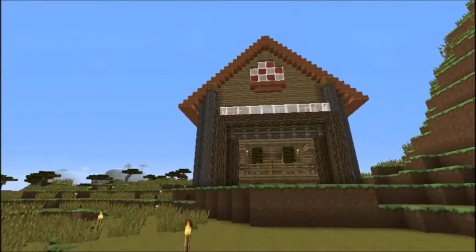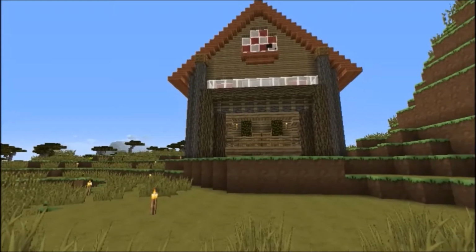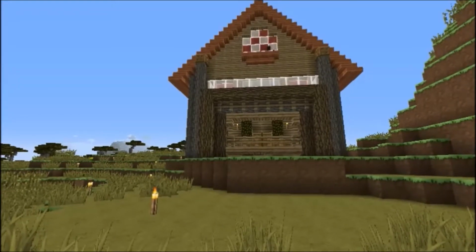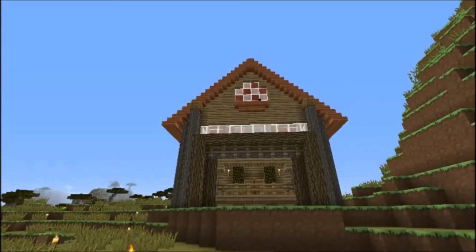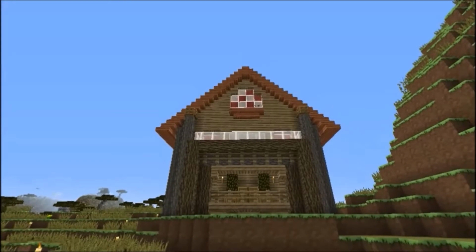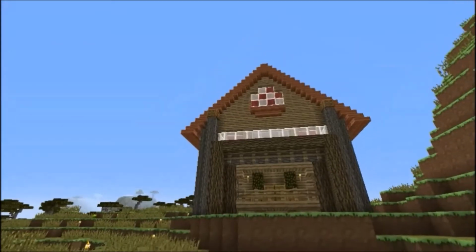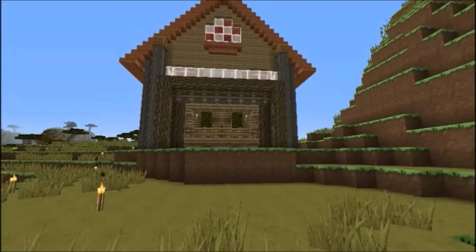Yes, the house is now completely complete. There's nothing left to do on this house except the inside, which I shall let you guys decide. What is that? Can you see that? In the window up there. Oh, it's a spider. There's a spider in my attic, guys. Don't post any suggestions on what to do in the attic because I'm not going in there.